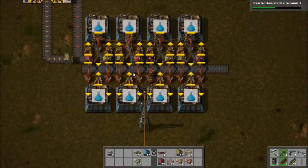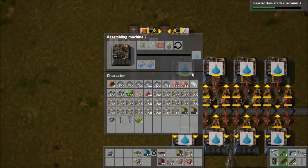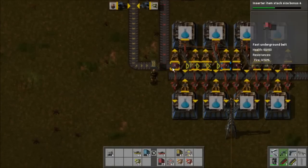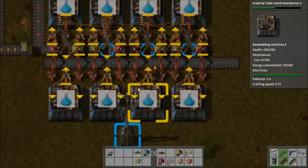Here, instead of using a separate input and output line on a single braid, 2 input lines are braided together. In the case of the incredibly frustrating to make Science Pack 3s, we have all 4 materials being brought in on a single horizontal line. The output line is a blue belt just for reference and contrast.